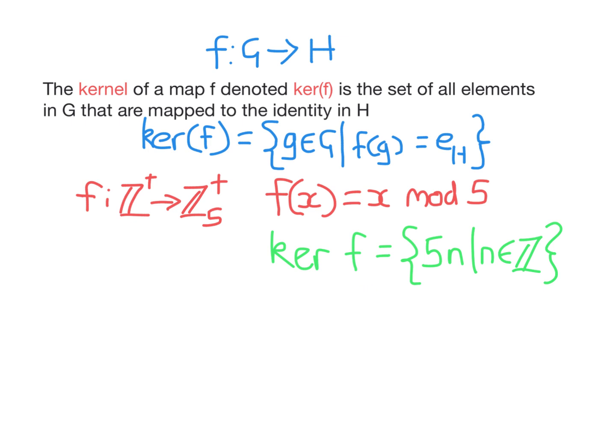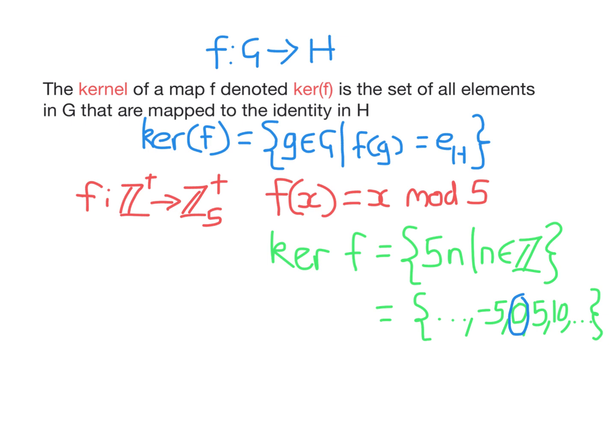So of course, that would include the number 0. It would include many more as well. So these dots mean it goes forever. It would include -5, 0, +5, +10, and so on. All of these are in the kernel. Now, it's important here that 0 is in the kernel. One important property of homomorphisms: they always map the identity of the first set to the identity of the second set. They always map inverses to inverses.